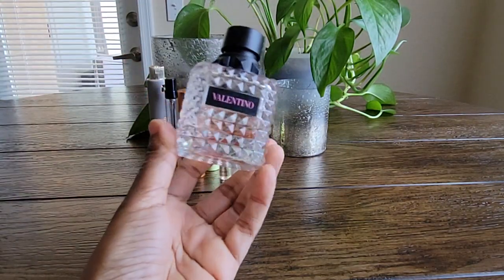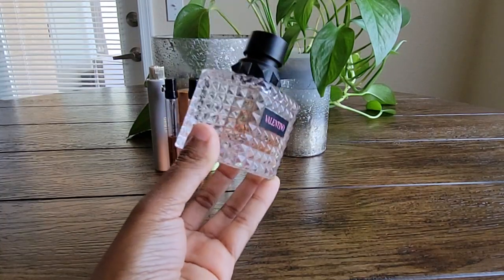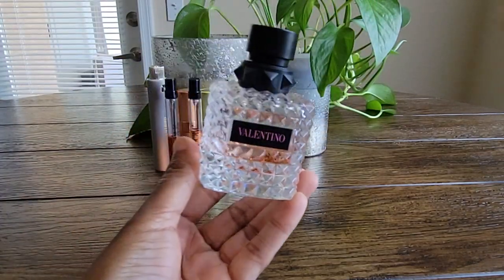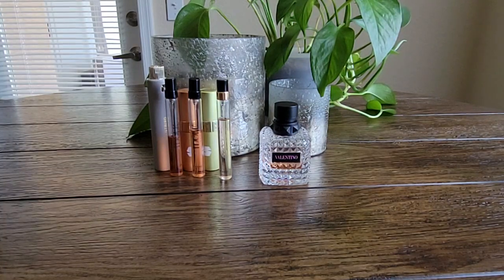The next one I have is my Valentino Donna. This is the Born in Roma. This is almost gone. I already have a huge 100 ml backup bottle, so I'd like to get through that by the end of the year.